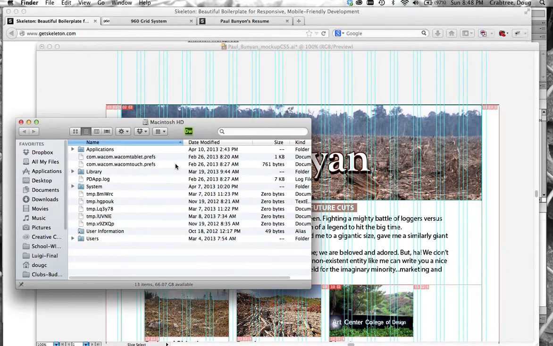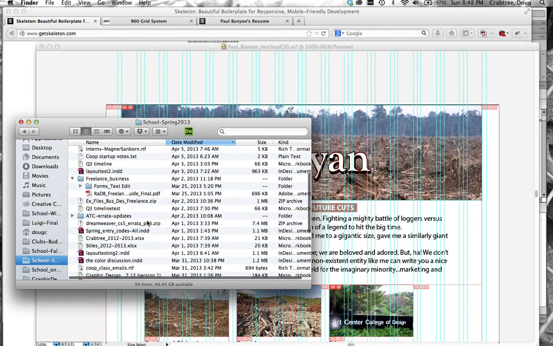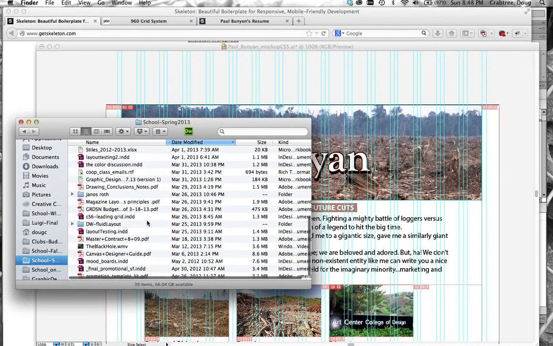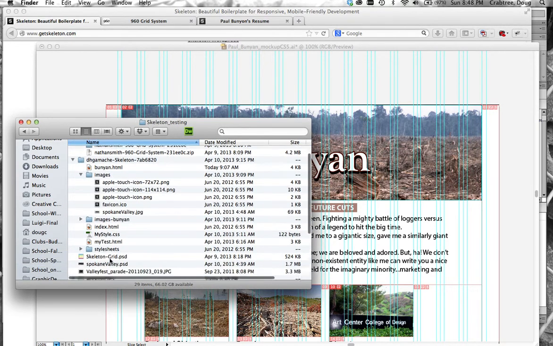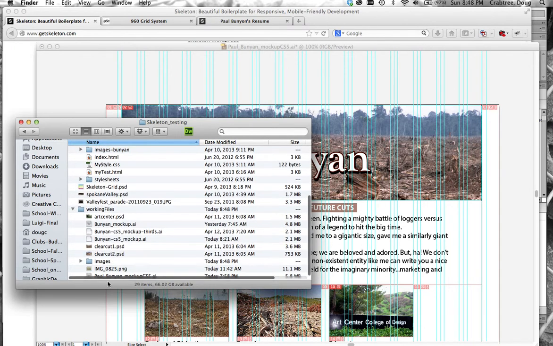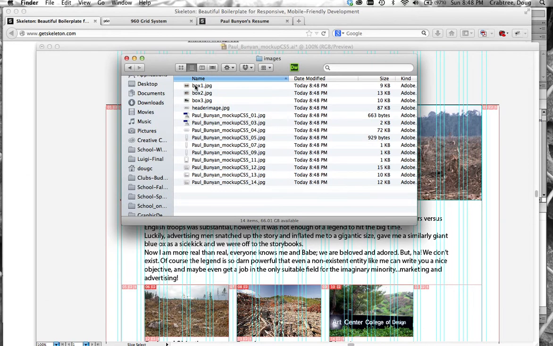If I go here to, let's see, figure out where I put this. So I have a place where I keep my working files, and there are my images I've been working with, and here is box 1, 2, and 3, and the header image recently done.